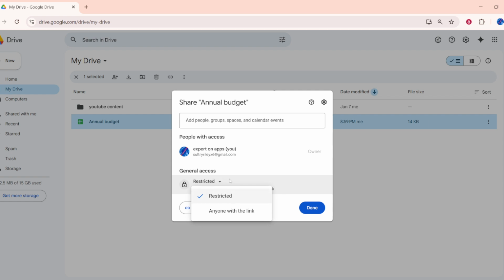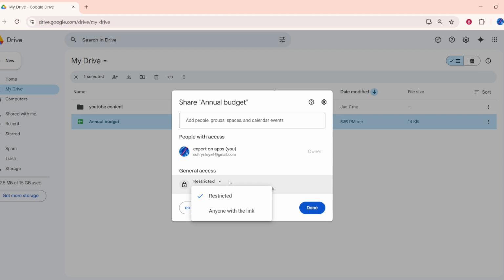Repeat these steps for any other folders you want to lock down. From now on, only people you manually share the folder with can access it. If you decide to collaborate later, add trusted individuals from the same share window and choose the appropriate role, viewer, commenter, or editor, so they get only the access they need. If you ever change your mind, return to the same place to remove them.